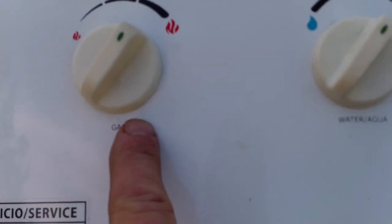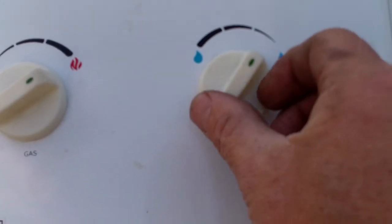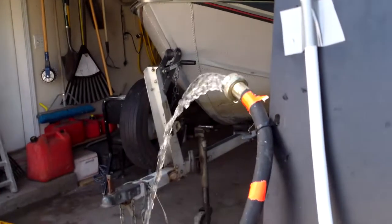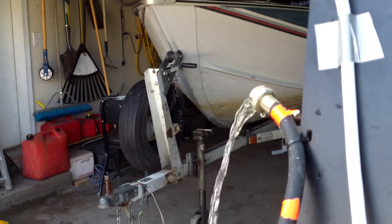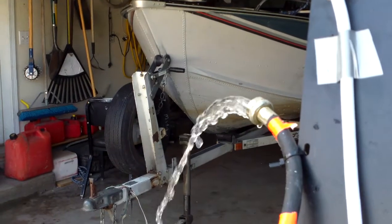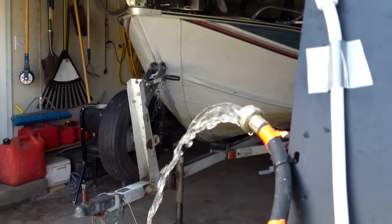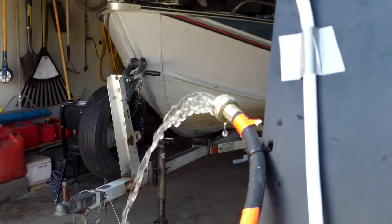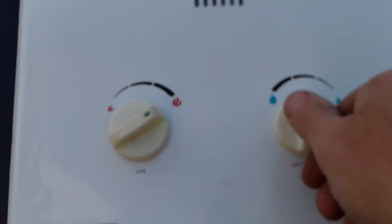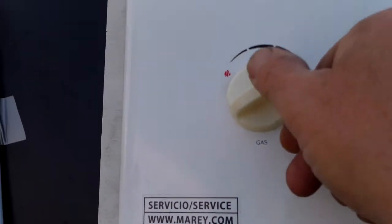So you can control the hot water by 2 different controls. The first one here is gas, and you control it by turning up the gas, and over here is water flow, so you can turn the water way up on a flow, and now I'll watch when I turn the water up and down. So that's really hot water. You don't want to put your hand in that. That's about nice shower temperature water right there. So enough pressure, and I'll show you when it runs through the shower head. So that's how that works. And those are your 2 controls: water flow, minimum, maximum, and then your gas.